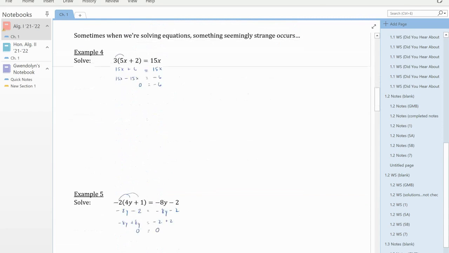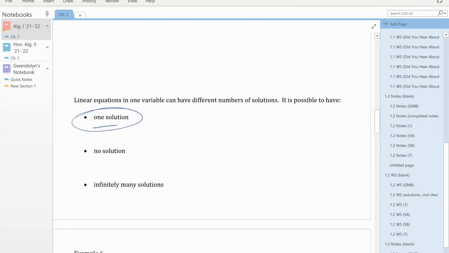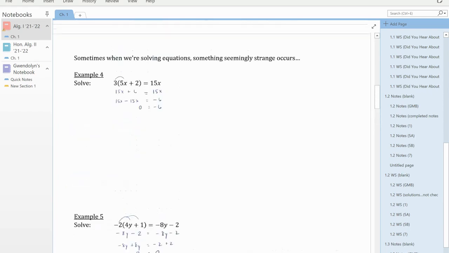Okay, but this, there's no one solution. It doesn't say x equals something on either of those. So our other 2 options are that sometimes there just isn't a solution. And let's face it, in all problems in life, not everything you can figure out. Sometimes there's just no way, it's impossible. Like there's no way for this to happen. But sometimes everything's a solution. So there are infinitely many solutions. So here's what this means and how you can tell.